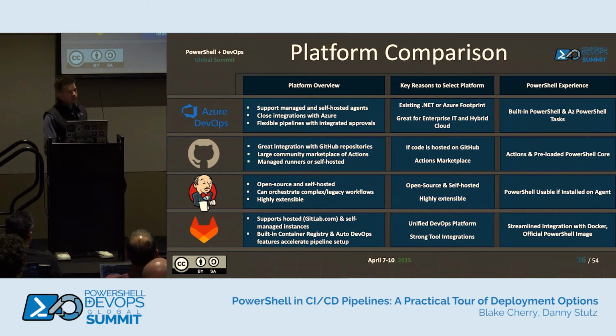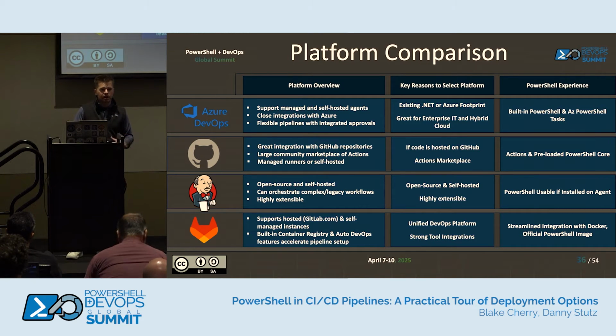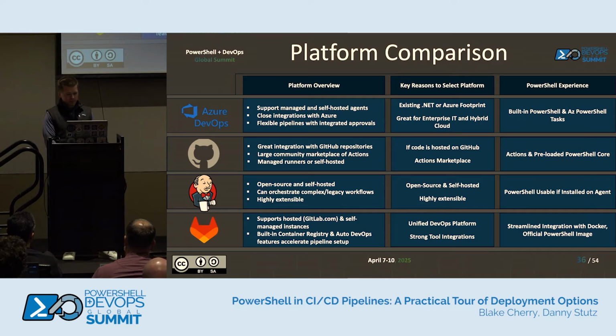So starting at the top here, we have Azure DevOps, Microsoft's CI/CD platform. The key value proposition, and what I've seen with DevOps, is its close integrations with Azure. So if you are an organization that has an existing Azure footprint, or if you're a .NET shop, a lot of .NET code in your environment, it could be a great fit for you to quickly adopt and bring into your organization. For running PowerShell, Azure DevOps makes it super easy.